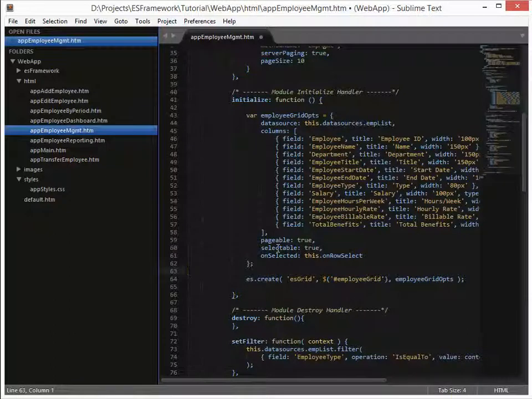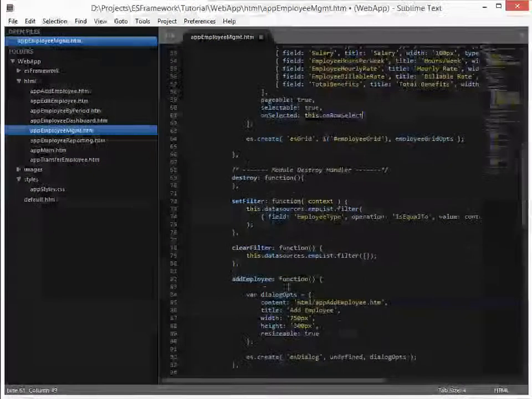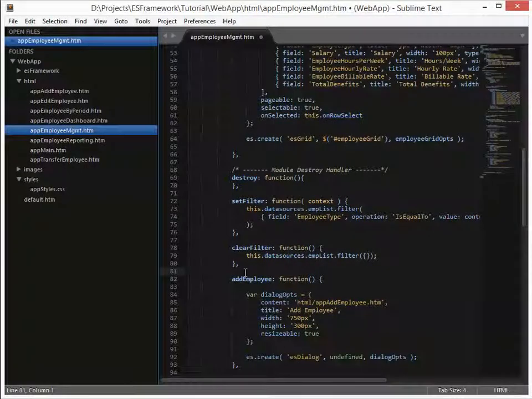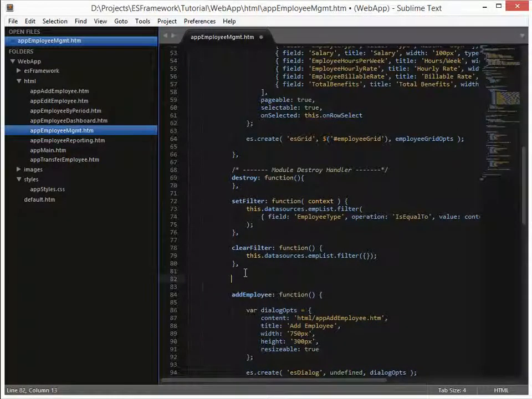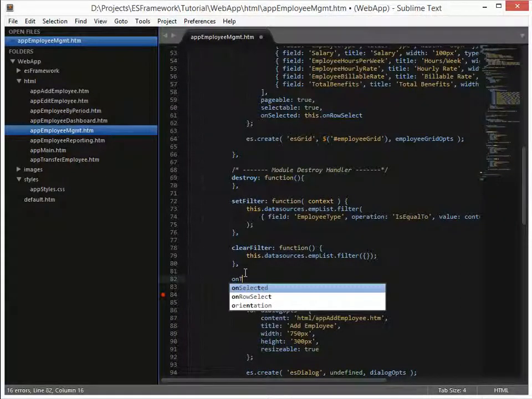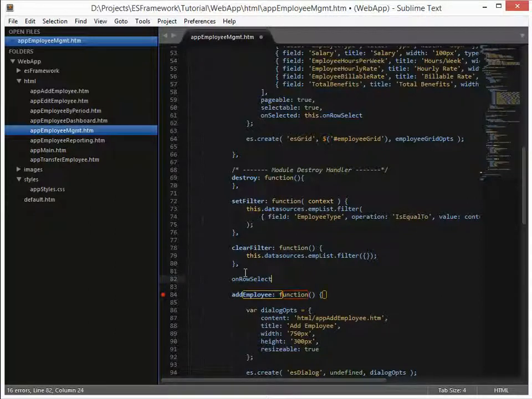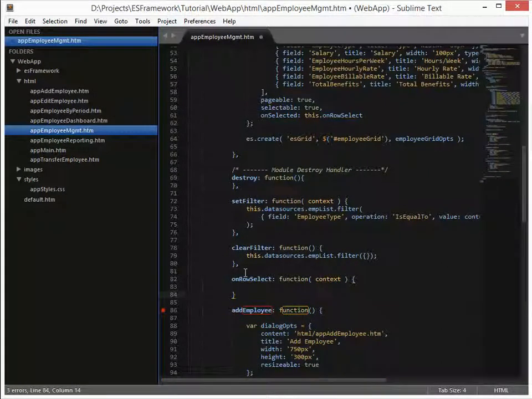Okay. So when that function gets executed, on row select, and let's go ahead and put that right up here before the employee. So in this on row select, what we want to take place is we want to show the buttons. So function and context. Okay, so let's just set this up here real quick.